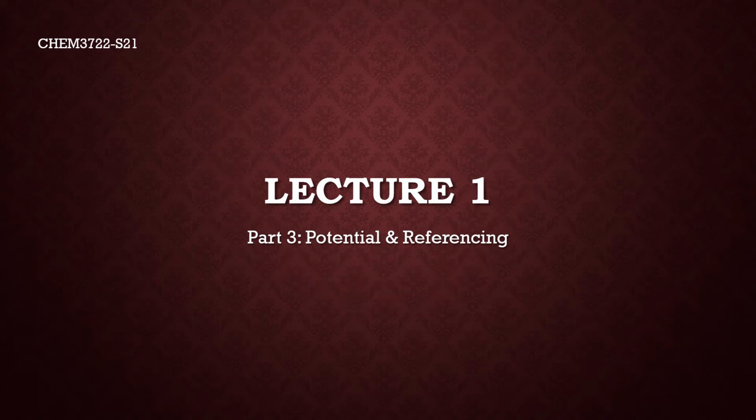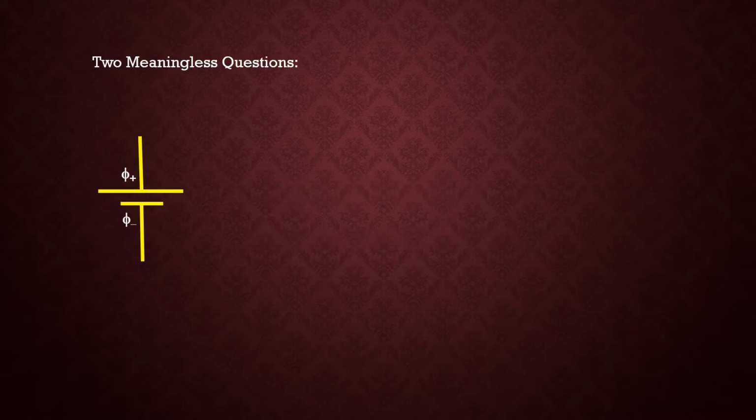Lecture 1, Part 3. I'm going to get into a little bit more of the nuances on voltage measurements and referencing. So in other words, taking the potential energy and actually assigning numerical values that have a meaning to them. So if I have a voltage source here represented by the usual uneven bars, I have a potential assigned to the high, and I have a low potential assigned to a different pole.